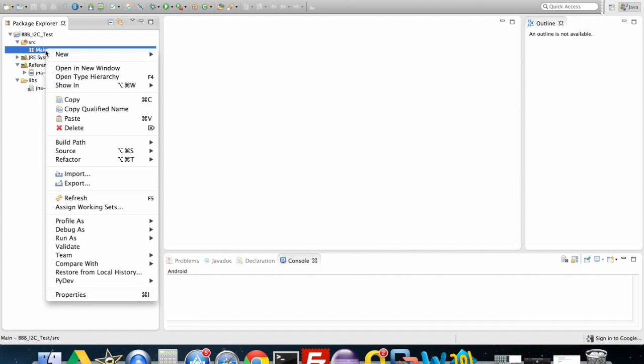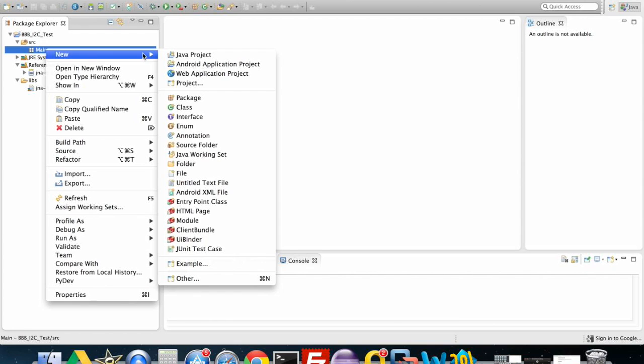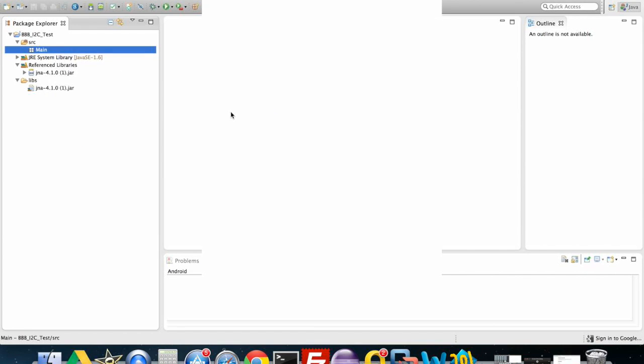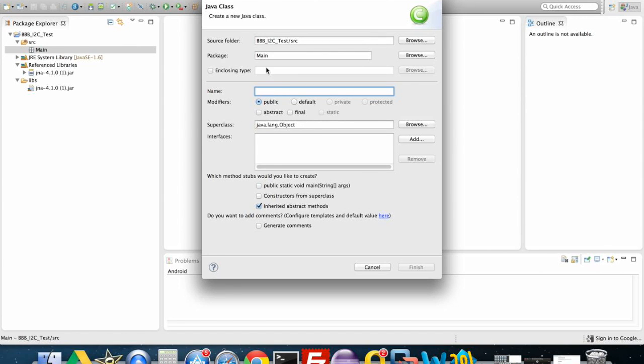Now we'll right click on that main package, go to new, and then we'll create a new Java class. And it should say up here Java class. And then from here what we'll do is we need to check this box for the public static void main string array.